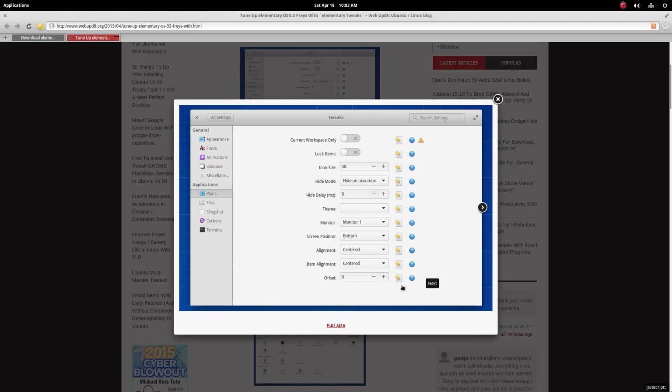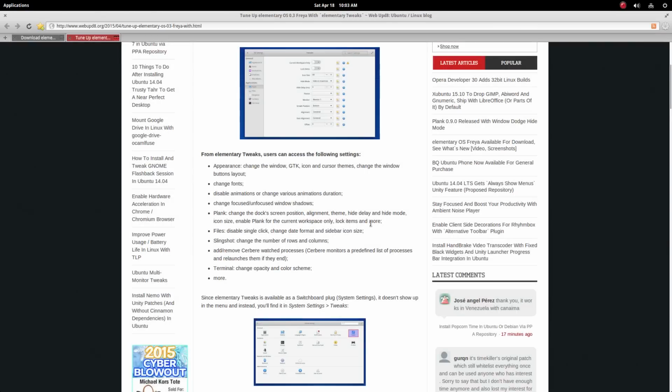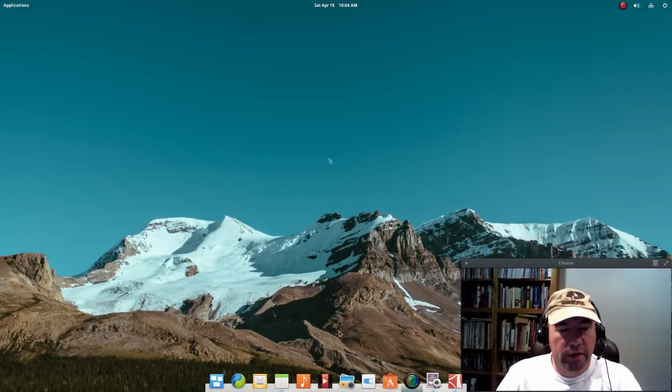So you want to add a different icon set. Down on Plank, you want to change the size of the icons. Just all kinds of different tweaks that you can do. So if you're interested in being able to customize the look of your Elementary, definitely get that tweak tool. And like I said, I will throw a link up to that article so you can go there and get the PPA so that you can download that thing and all this kind of stuff.